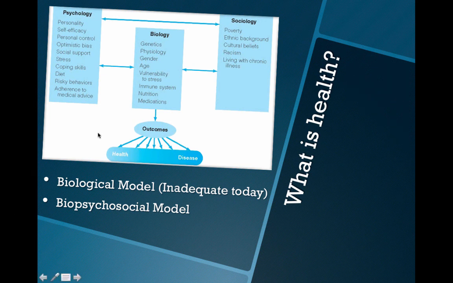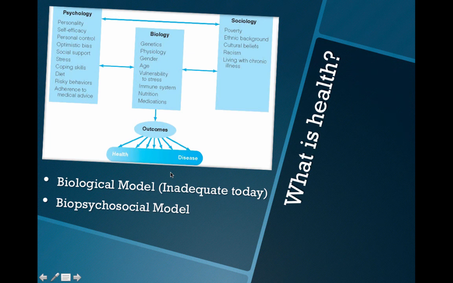Are we healthy? Are we at this far end of the spectrum where I'm not really having any problems? I'm not really engaging in any problematic behaviors? No symptoms, no conditions, no risk or very low risk? Or are we on the disease spectrum, right? Where I have these problems and I have a lot of health things going on? Then we can also be in the middle here where we're somewhere between.